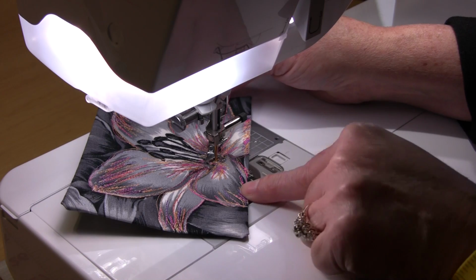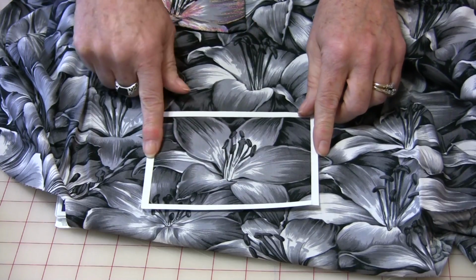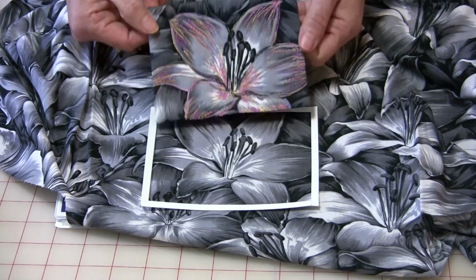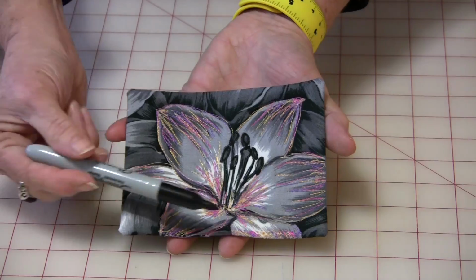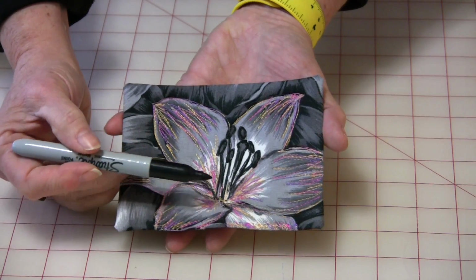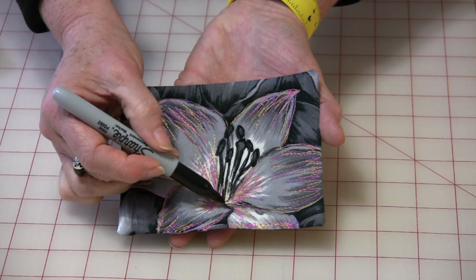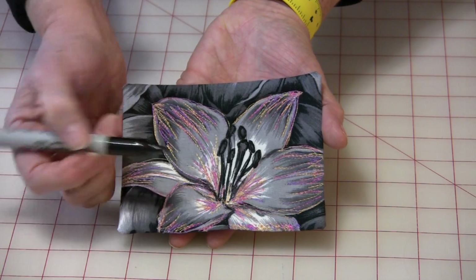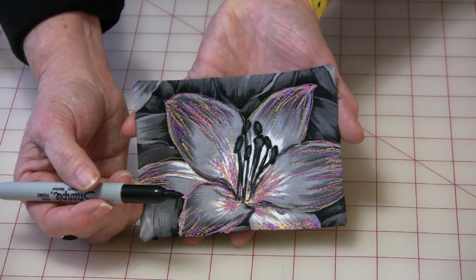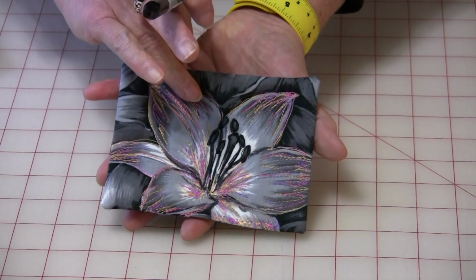Now just take it out of the machine and we're going to glue it on top of the card. So here's the flower before and here is the flower after the thread painting. Now when you have all finished the thread painting, if you need some areas that need a little bit of highlighting, you can definitely use a Sharpie and just lightly put some highlighting in it. It'll give it some dimension. And the back, well yes, it's going to look like confetti when you're done.